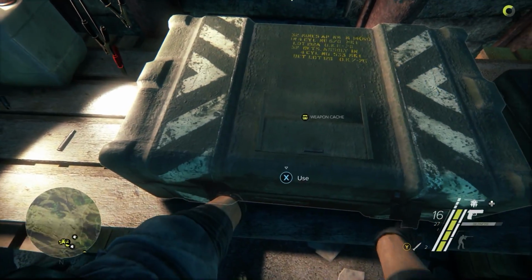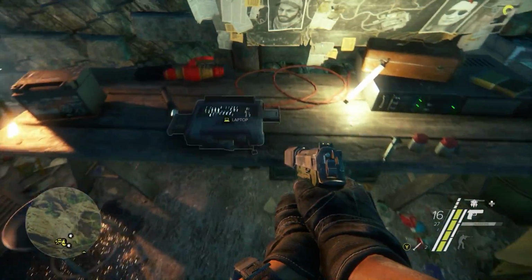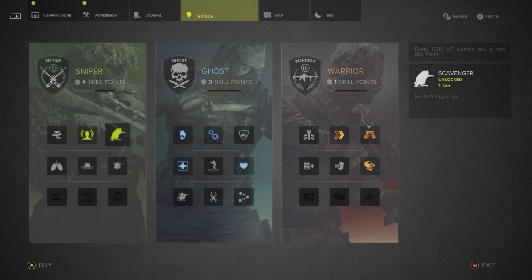All right, but for now, what we're gonna do is go over here to our trusty laptop. We're gonna pop it open and check ourselves a mission. We got two missions right now that we can do. One is a side op and one is a main mission. And actually, right quick, I'm gonna go over here to skills because I think I got some points. Yeah, see this? I got four sniper points.